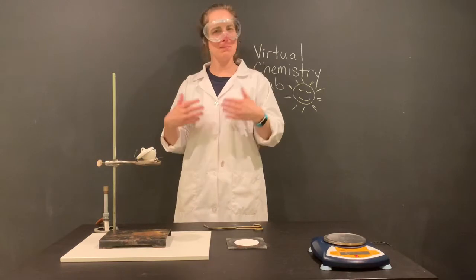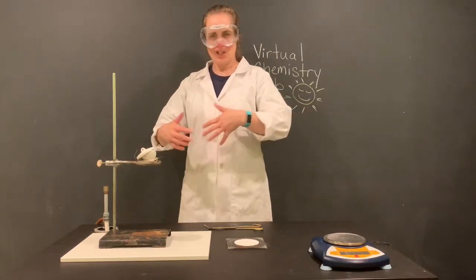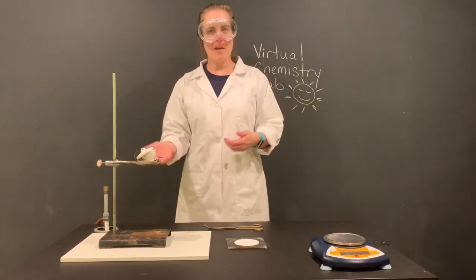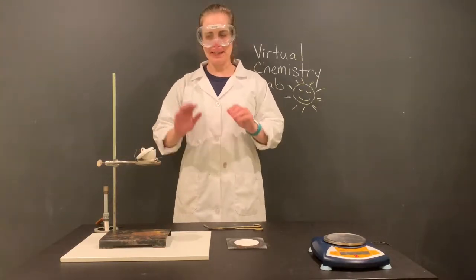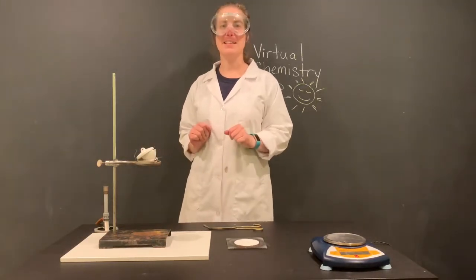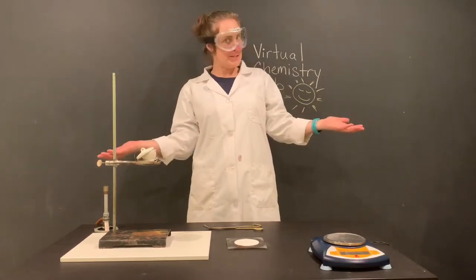Because crucible tops, once they get heated due to thermal expansion and just general jiggling, fall off and break all the time, and that's why we didn't include it in our initial measurement, because they're kind of unpredictable. That's why we also have so many tops in our storage room.